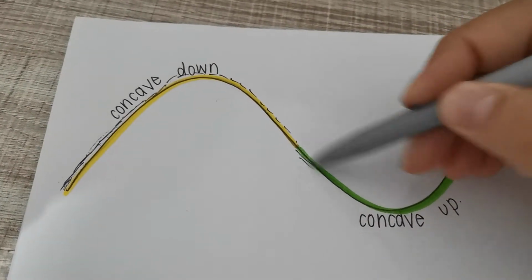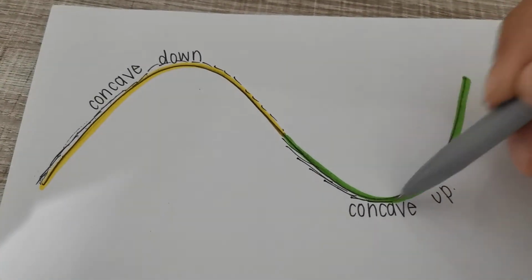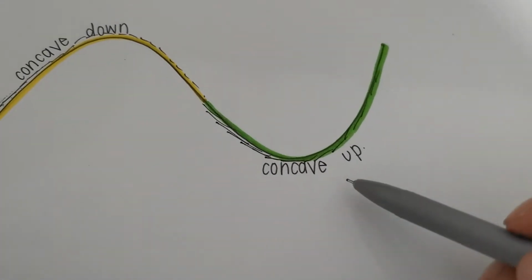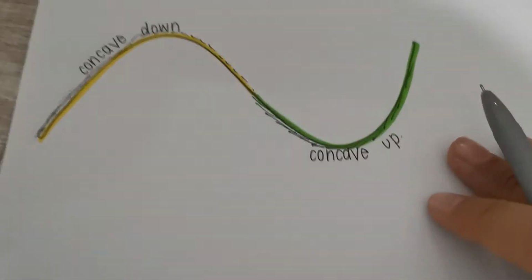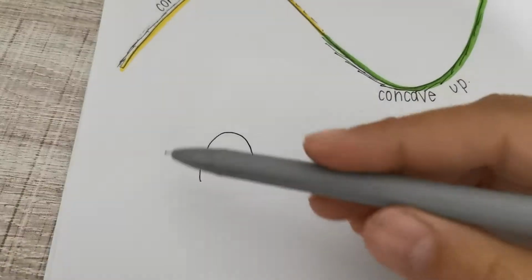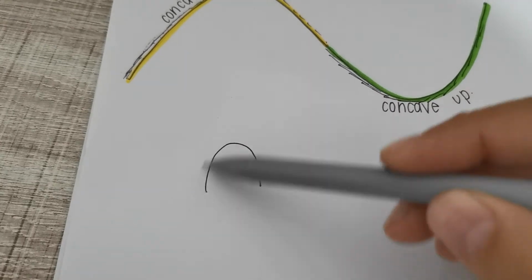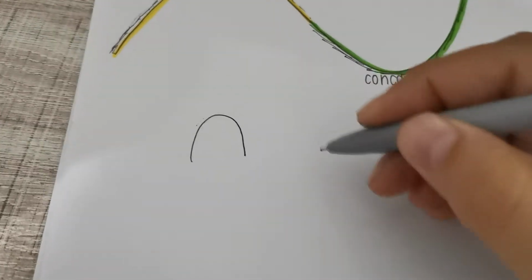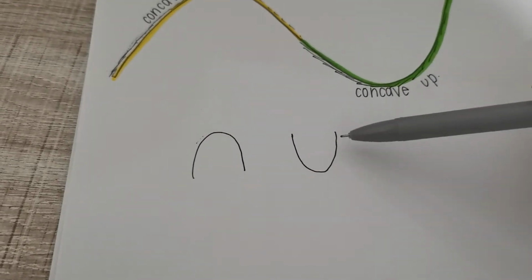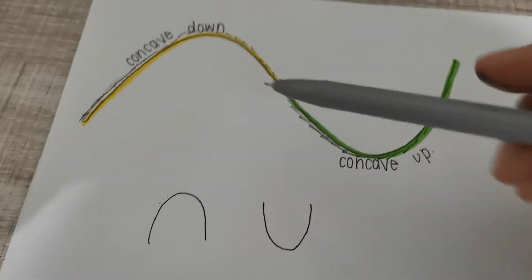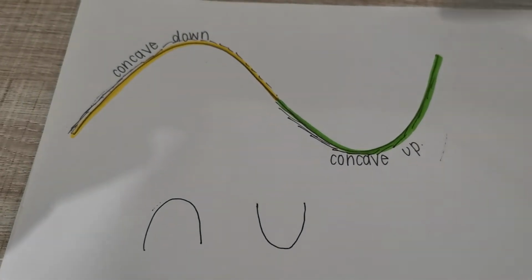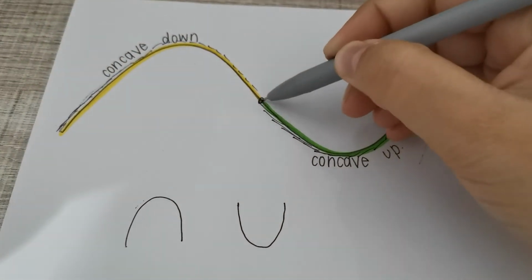If the tangents that you're drawing to the curve are all below the curve, like this here would be concave up. So to recap, if you see anything of this shape and you can draw the tangents above it, then it's concave down. If anywhere in your graph looks like this, it would be concave up. This point where it changes from concave down to concave up, okay, is known as the point of inflection.